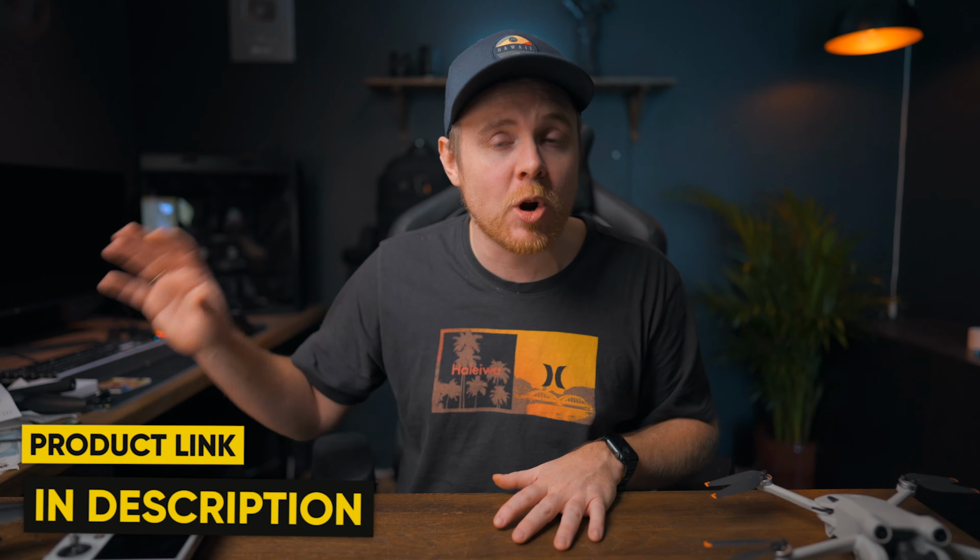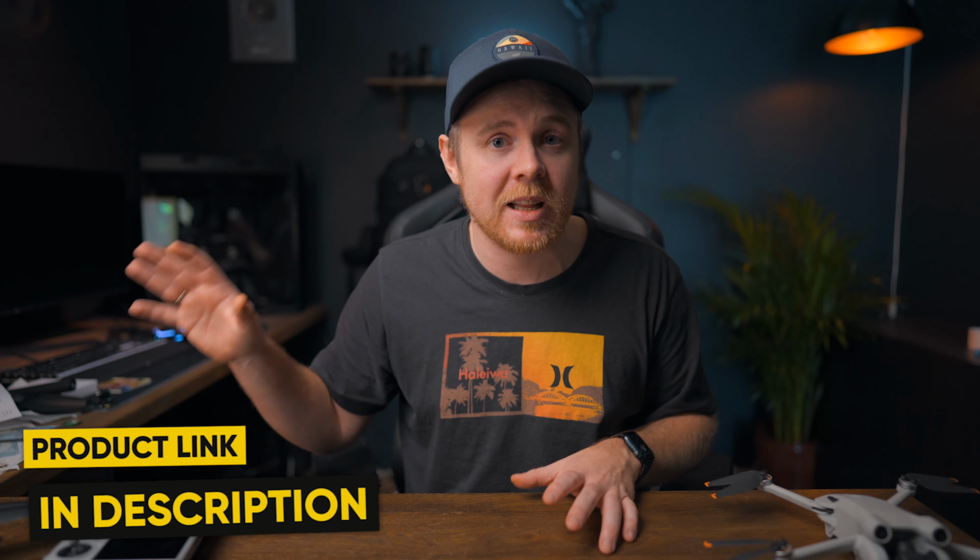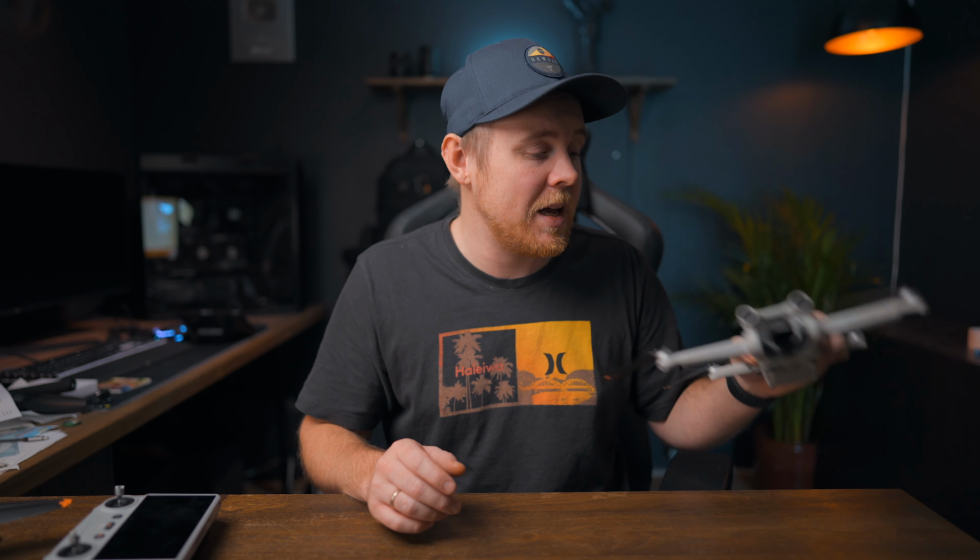If you know you're going to use it, then definitely go for that. But if you're unsure, maybe consider your areas of filming and what you really want to capture with a drone. What's the purpose of your flying? Do you need a big camera, or can you settle with something like the f1.7 lens on the Mini 3 Pro, which is also extremely good in low light? With some additional tweaking in post-production, you might not see the difference in low light between these two drones.